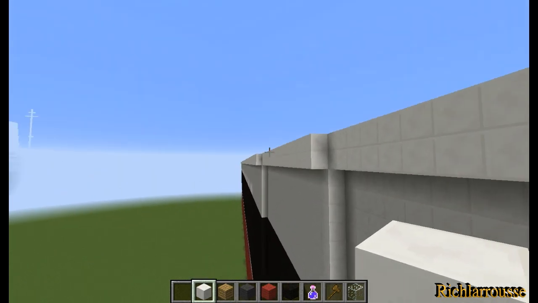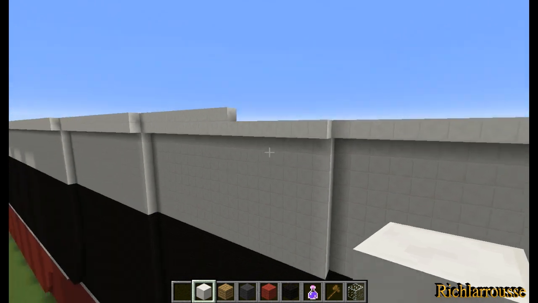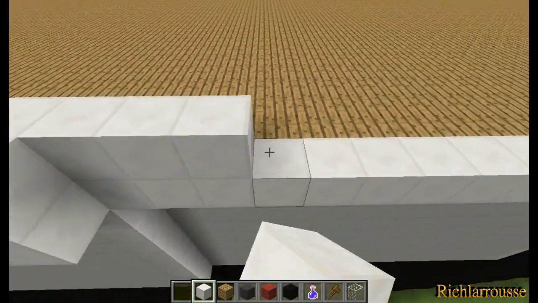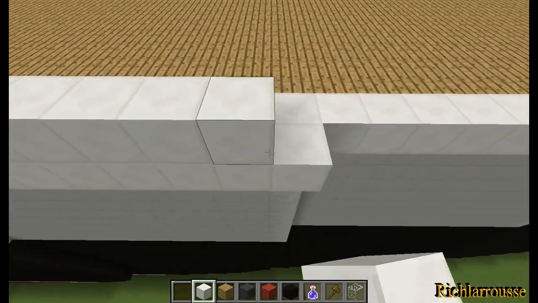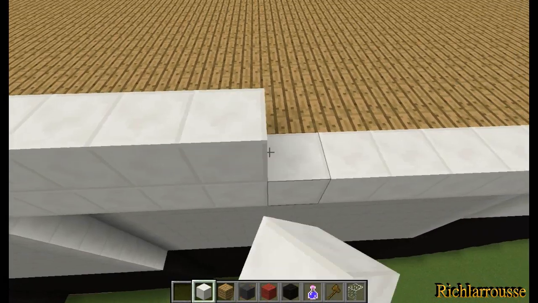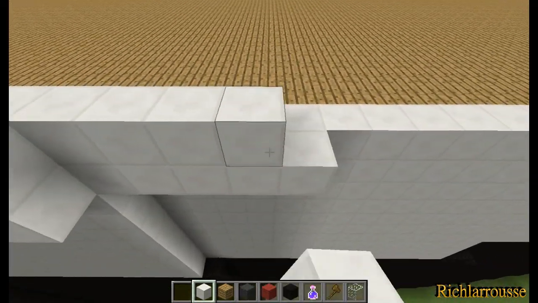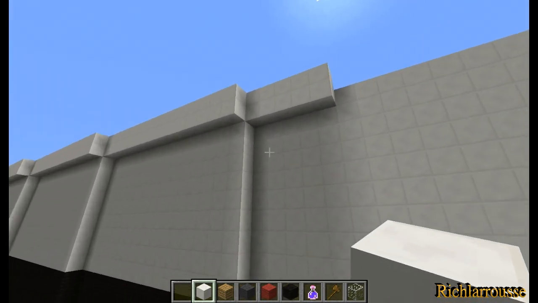So how many sections are there? There's the outside edge, and then there's 1, 2, 3, 4, 5 sections at the back here. So just add the extra height to the overhang. There we go, up to the end of the overhang like that. So that's all increased in height to 2 blocks.